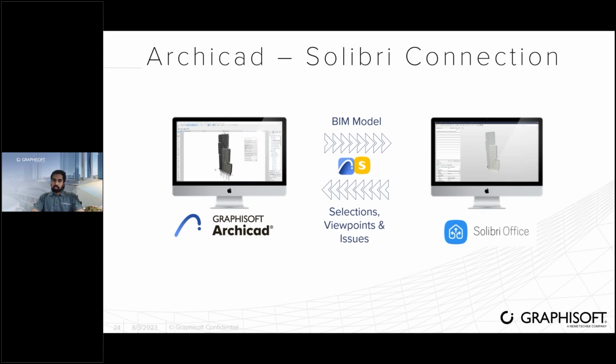And the next thing that I wanted to show here is the Solibri Office direct connection with Archicad, and this is a two-way plugin. So using this plugin, you need to have Solibri license for this, and then using this plugin you can pass the model from Archicad into Solibri Office, and then from Solibri Office, once you run the check and then you get the issues, or if you want to bring in selections or viewpoints, you can bring it inside Archicad. And I'm also going to show some of the rules that we have developed natively inside Solibri using the Solibri API connection.